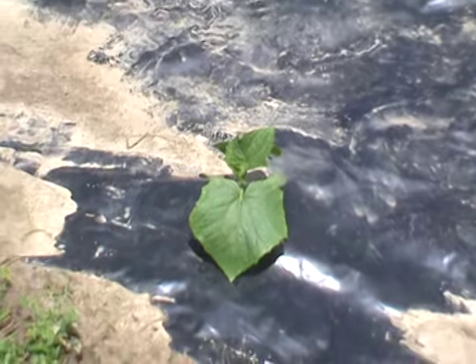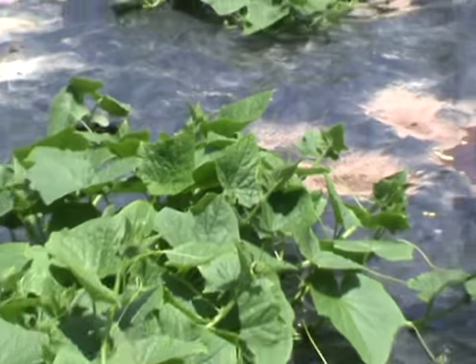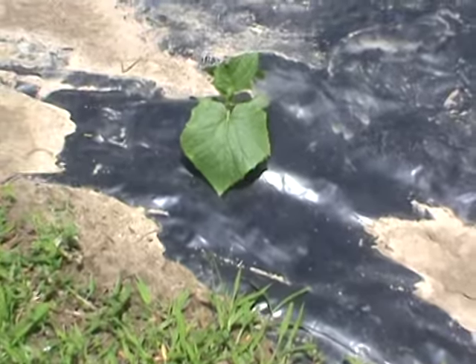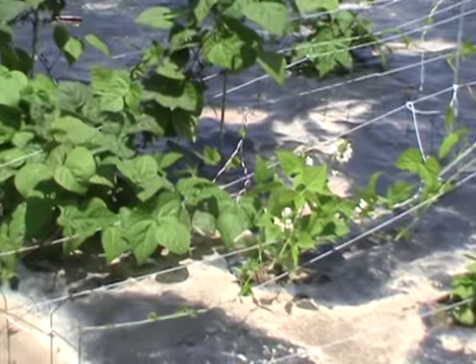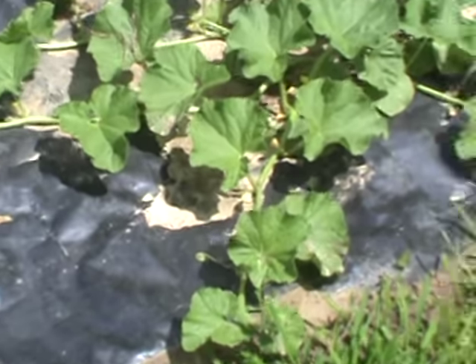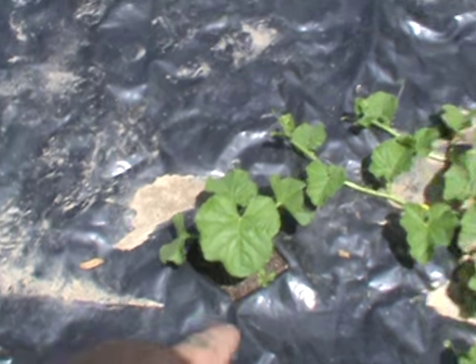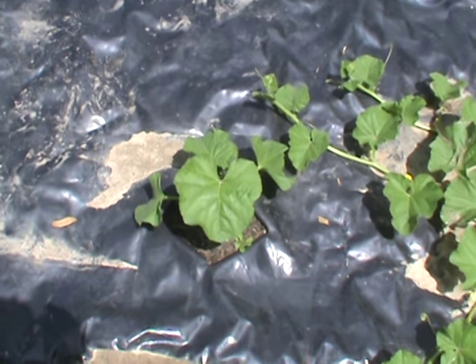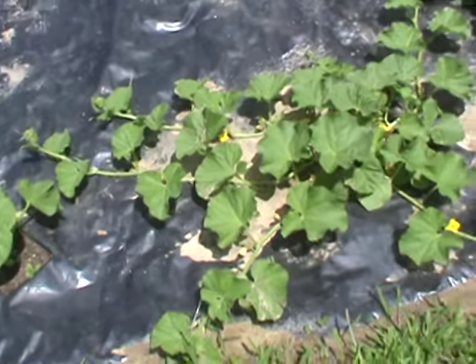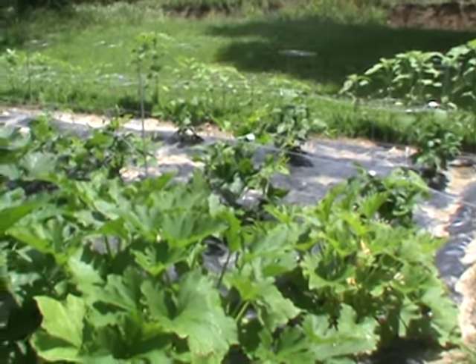Those are cucumbers — straight eight is that one and the one in the middle there. You've got one straight eight, two right here, then another straight eight, then the same as these other two. Runner beans. This is honeydew. This one was planted almost four weeks after this one, because I had planted them and nothing was coming up so I planted another one. I just put one seed down — everything was one seed. Then I started planting two, like I did with the beans, and now I've got two and three plants in each one of those.